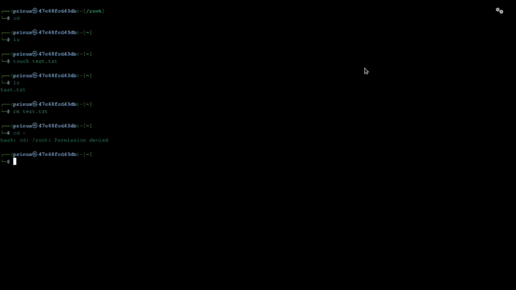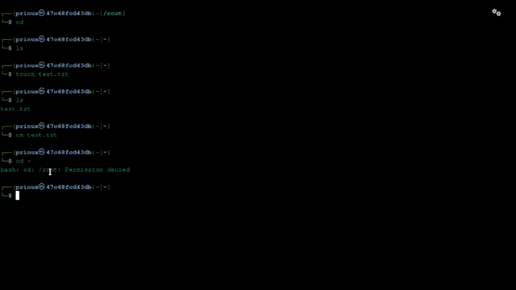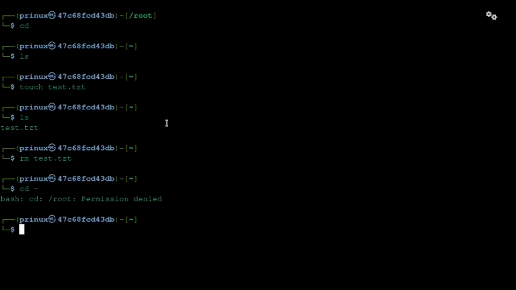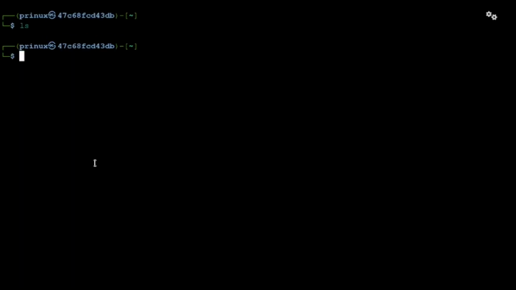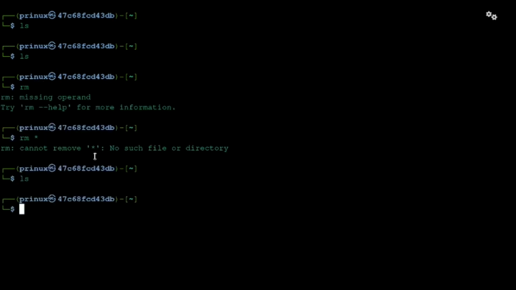Sorry for that, if you need me to zoom in a bit more, I'll do so. You can manage the permissions accordingly. Now you can rm this file. Okay, that's fine. I'm going to create a new file called test.txt. So that's how you add a new file and how you manage it.